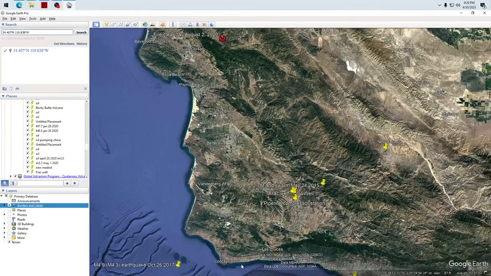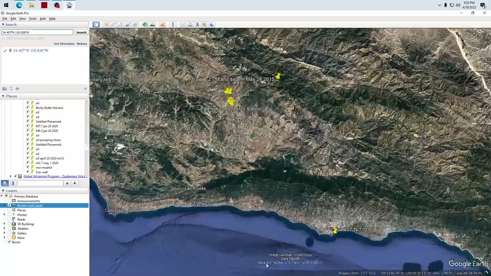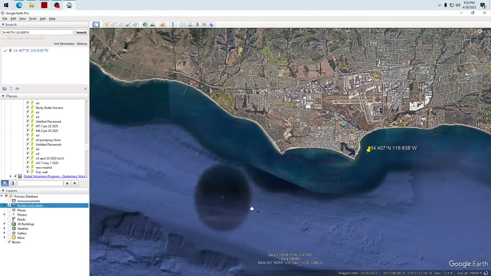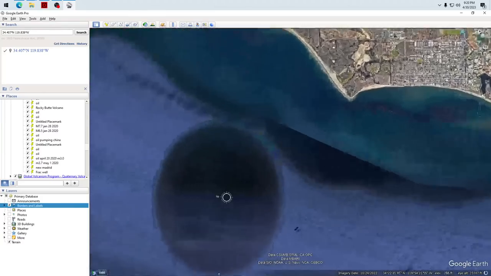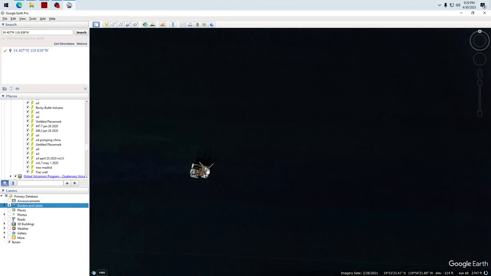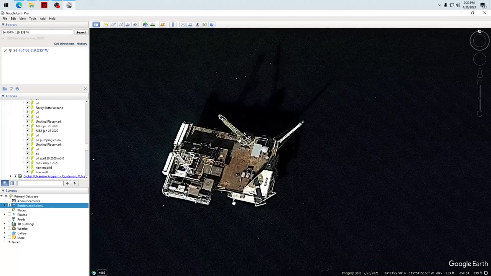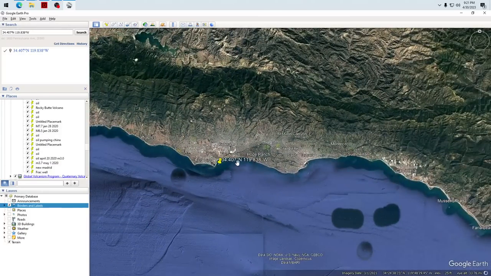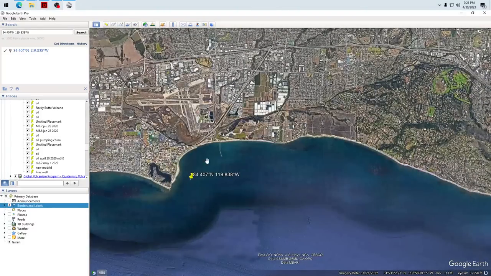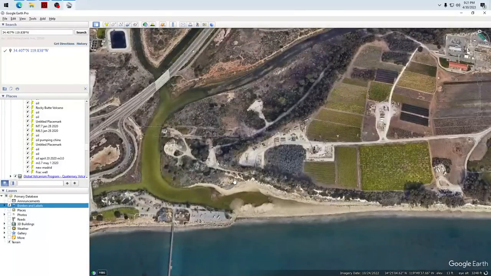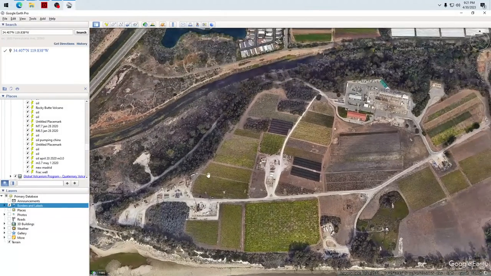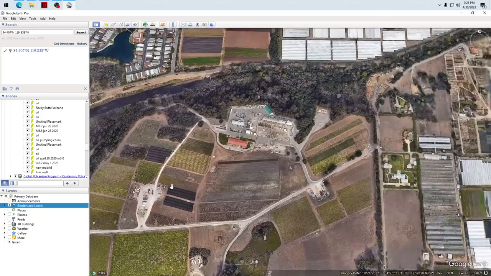So starting at Lompoc, here, over to the west, and here, along the coast. Do you see the circle out here? Let's go zoom in on the circle. Wow. An offshore oil rig. Oh, wow. Another one. You know, I mean, how many are we going to be next to? It's just one after the other after the other. Now we are along the coast. I always look 6 to 10 miles. I'm just wondering if they have any more here that were along the coast that they have either stopped completely. Hey, what's this?